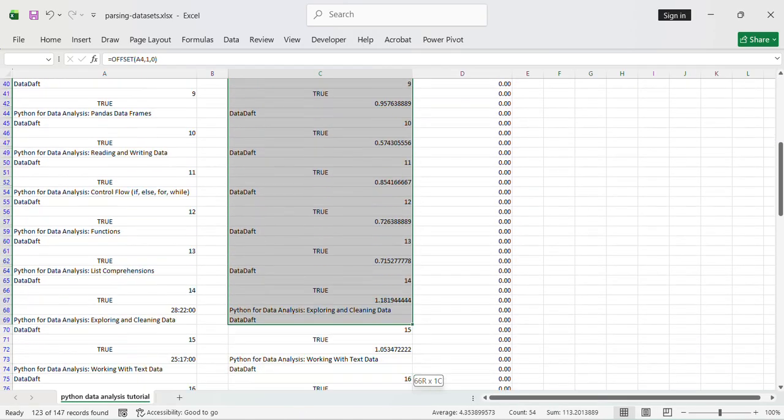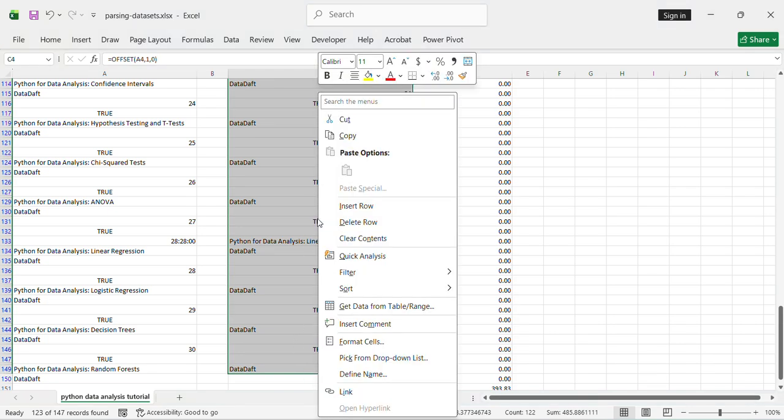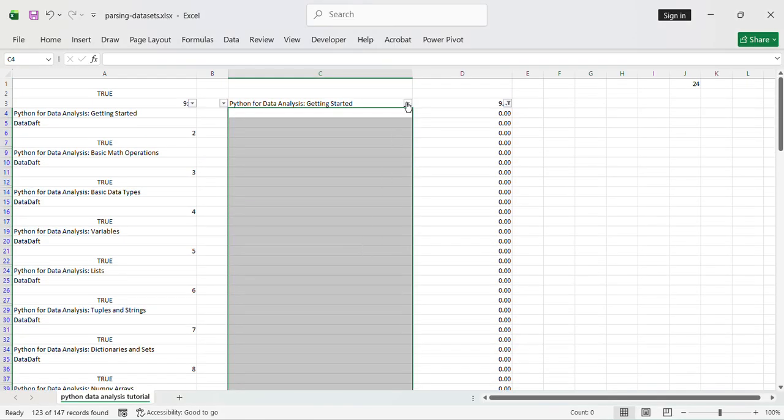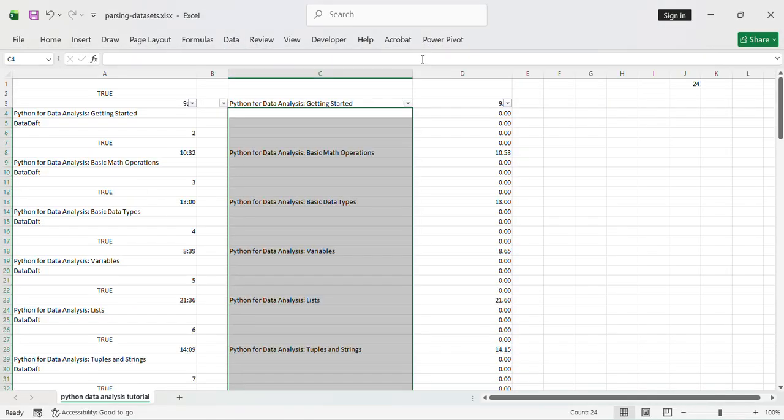So what we'll do, we'll just select the ones that we don't want. Right, and let's just use clear contents. And hey presto, we got what we need.